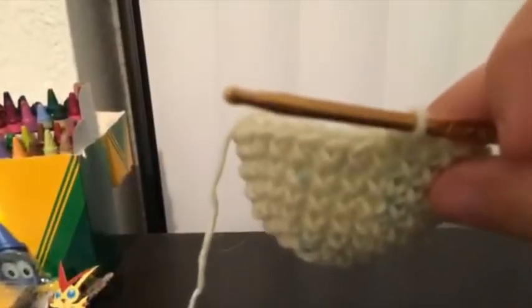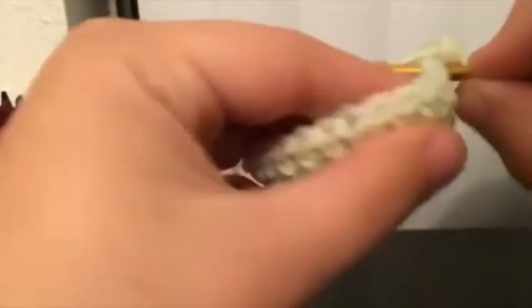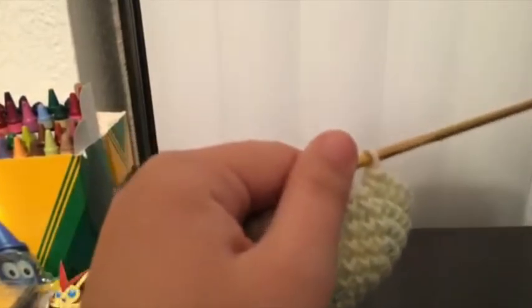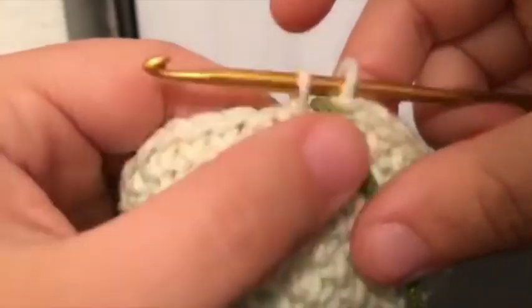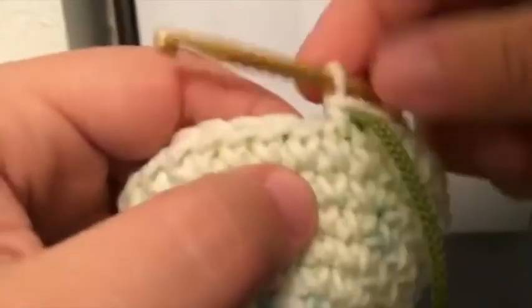Now for the next 3 rows, you're going to be doing 1 single crochet in every stitch. Since it might be hard to keep track of your rows, I would most definitely recommend putting a piece of yarn in. Now, where did I? Alright, you guys can get to see that. Like I said, this piece of yarn or string right here will be your stitch marker. And for the next 3 rows, you're going to just do single crochets, 1 in each stitch.